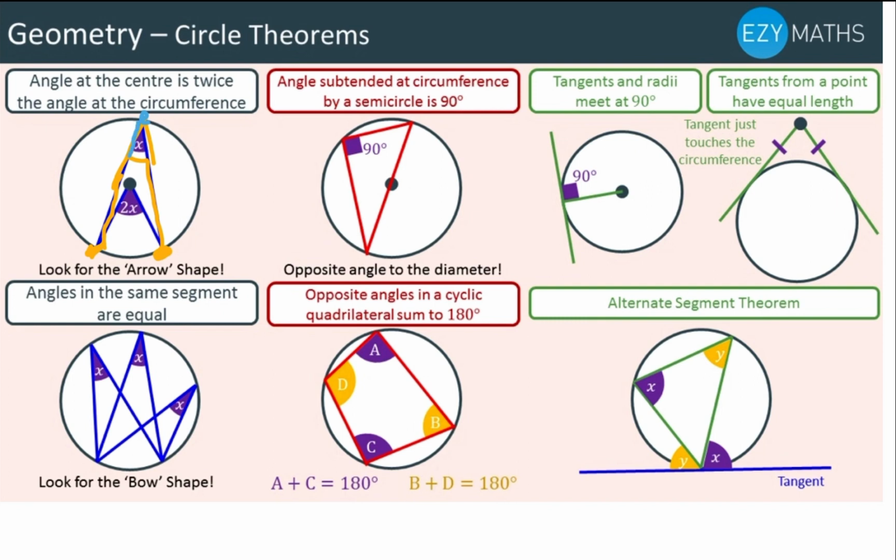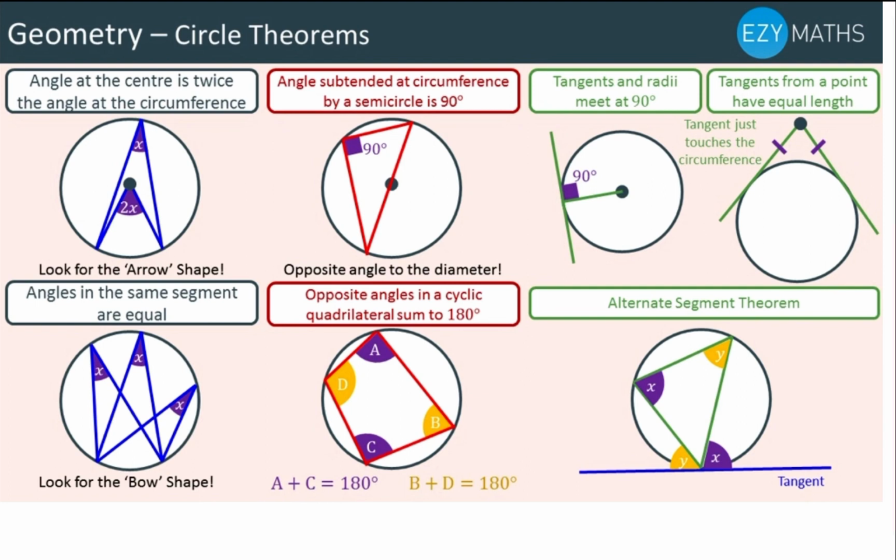If you move both fingers back down, I'll use blue, so that one goes down, that one goes down, and you end up back at the same place. If you now take both points and move to the center, only the center, remember the center has got a dot in there or O, they tell you that's the center. If you move to the center, but it has to be from the same 2 points, then that tells us that the angle at the center is double or twice the angle at the circumference.